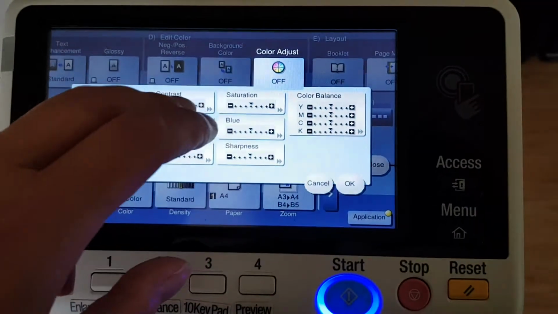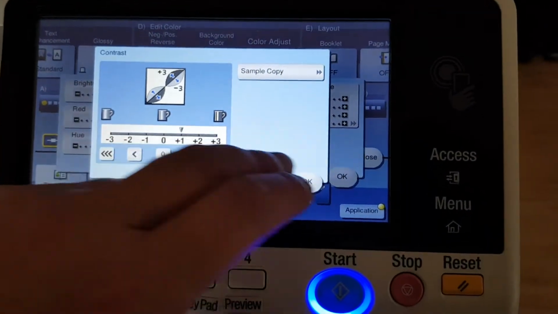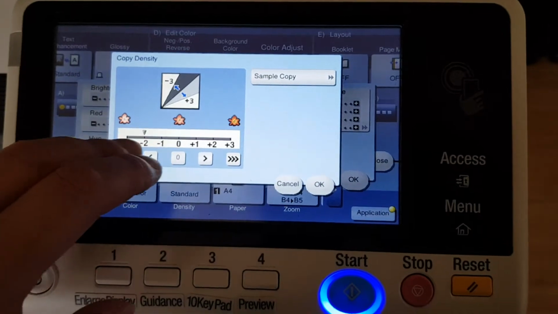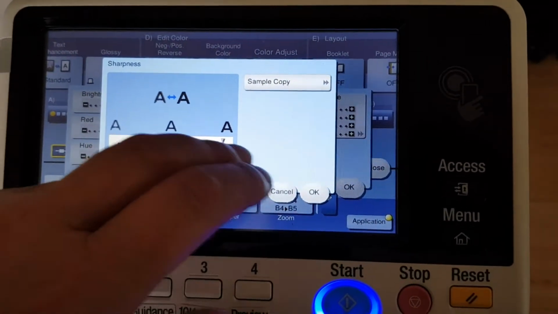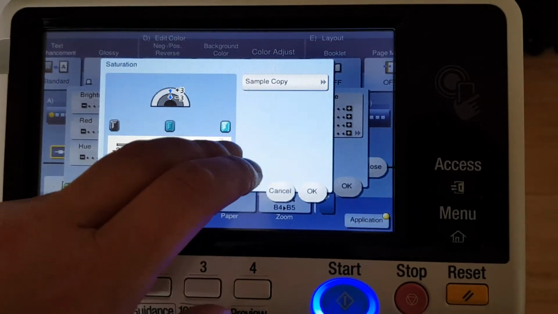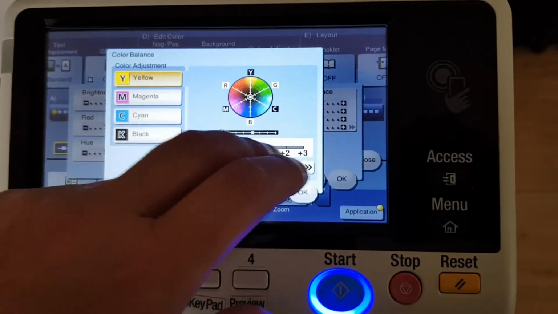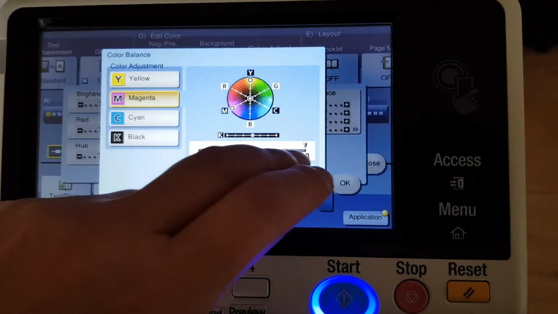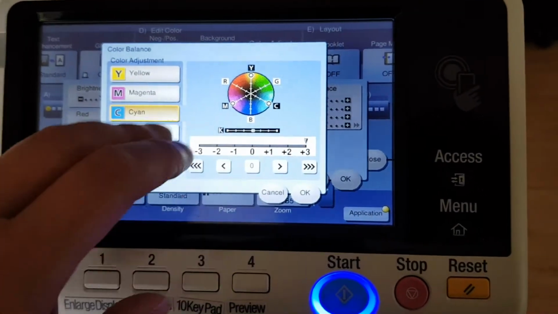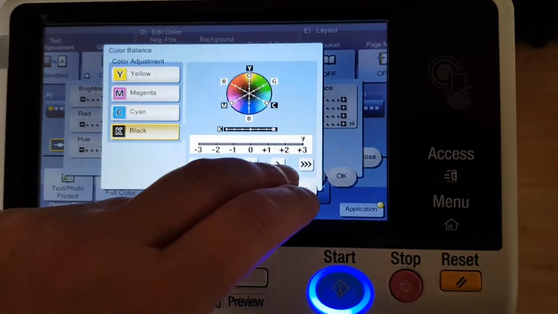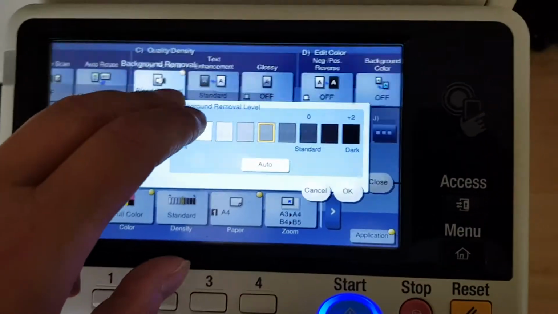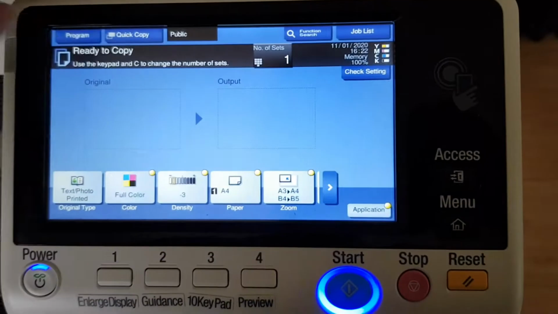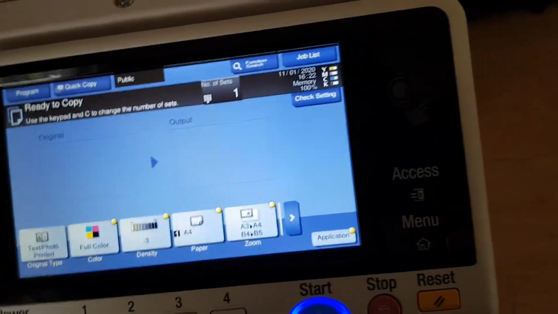This user interface can be a little bit of a pain, folks. Gonna leave it on that. Okay, let's see what we have here.